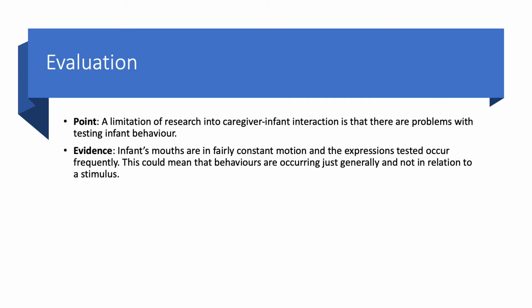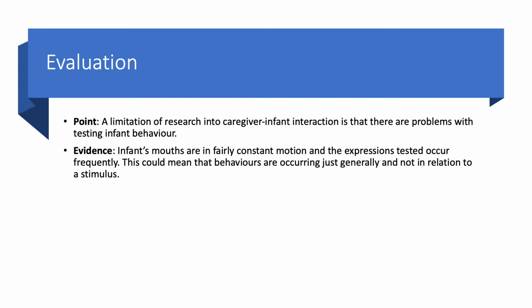Evidence of this is that infants' mouths are in fairly constant motion, and the expressions tested occur frequently. This could mean that behaviours are occurring just generally and not in relation to a stimulus. Basically, babies are random and they do whatever they want. So there's no way to actually know whether they're reacting to something, because they can't tell us. They might just be performing natural behaviour.